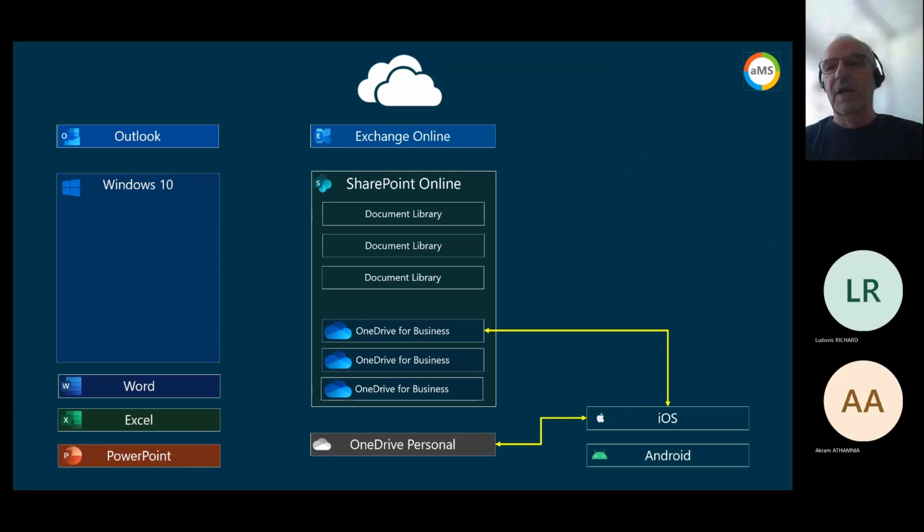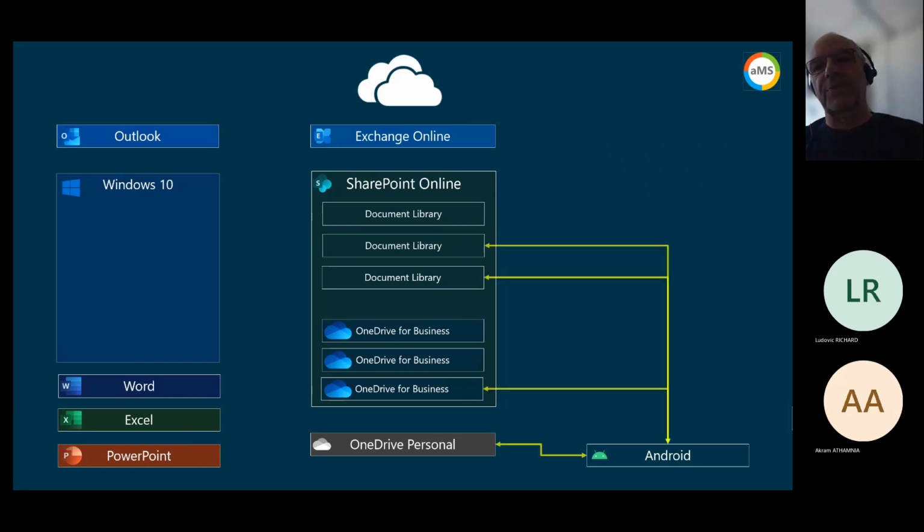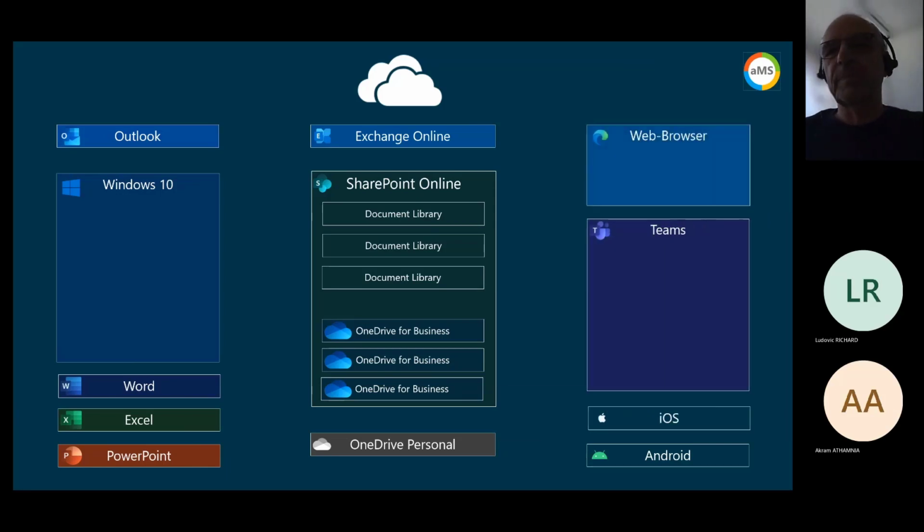That's different. And that's not only here in iOS, it's also the same if we go to Android. That means if you have an iPad, it is iOS, the same feature. You can store one file or another file if you want to work with them. That's not an issue, but the syncing mechanism is different. It's a one-way sync. And in Teams, it's the same.